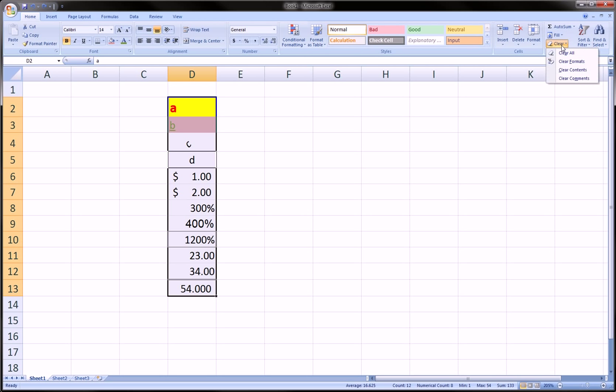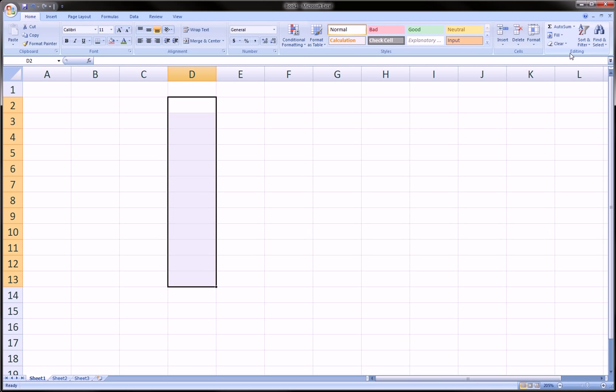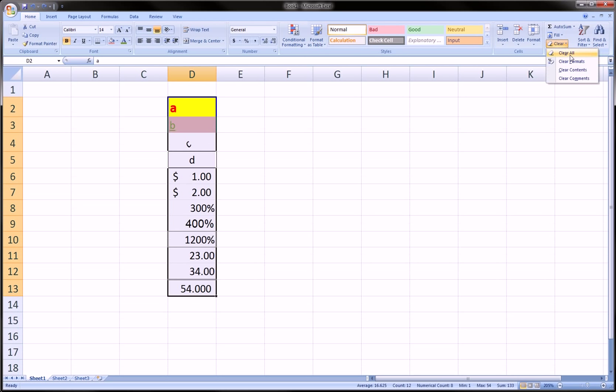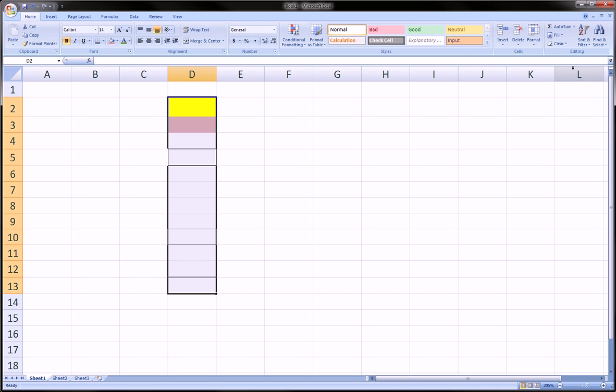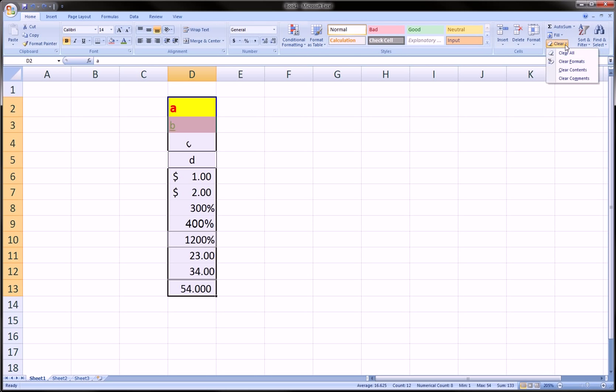So we highlight it, then we go to Clear, and then go down to Formats. Clear Formats. Clear All would clear everything and get rid of all of the stuff. Clear Formats would just get rid of the formats. Clear Contents would get rid of the content and not the formats, so the formats would kind of be baked into those cells. And Clear Comments is if people have added a lot of comments and you just want to get rid of that stuff instead of doing it one by one. But what we're interested in here is clearing formats.